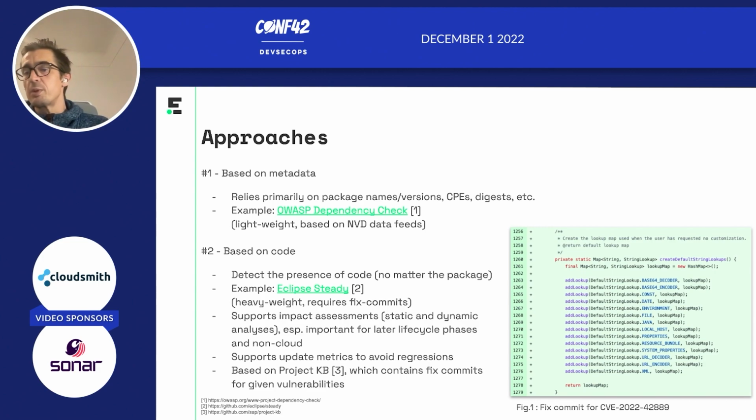And so when looking at code, the presence or absence of this method would already give you some clues and indicators on whether you use a vulnerable version or a fixed version of the respective component, without needing to look into package names and package versions and to do this mapping.